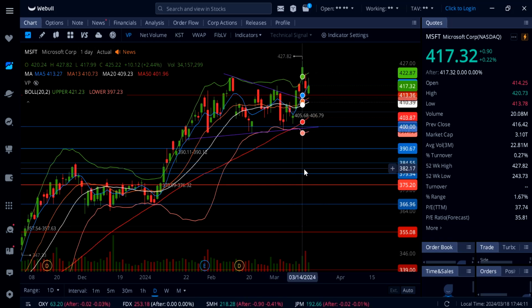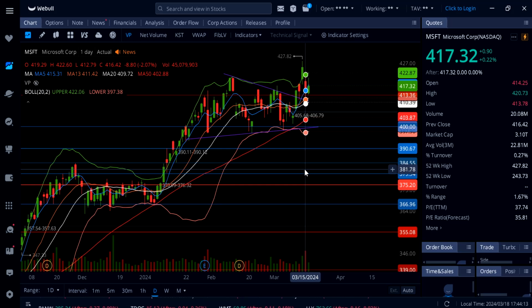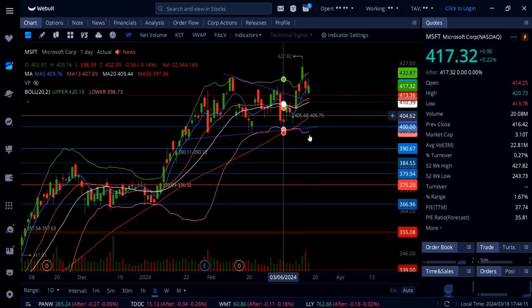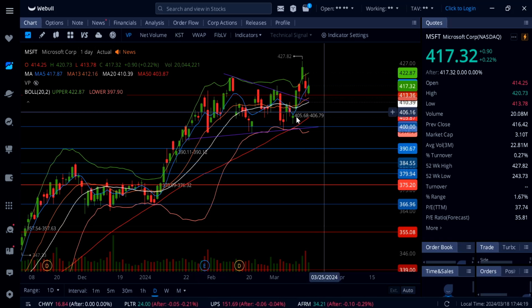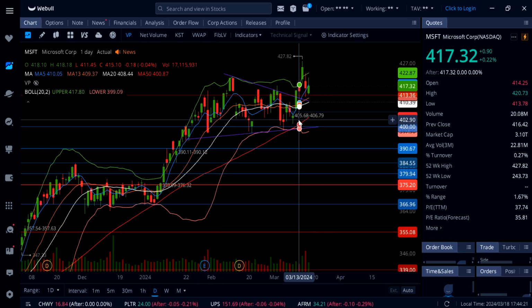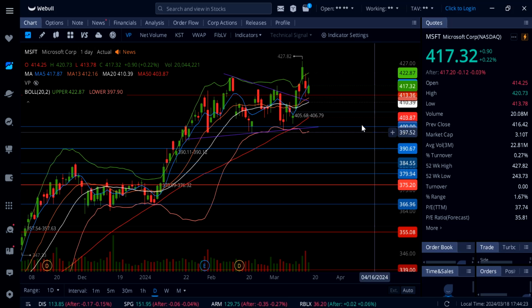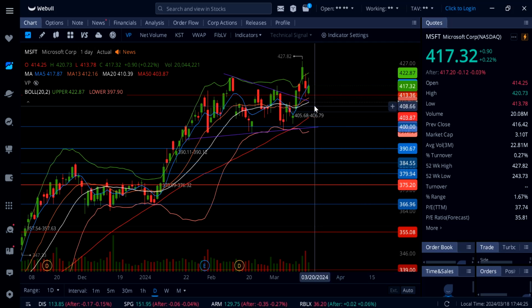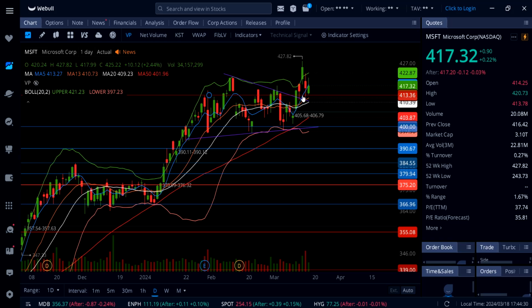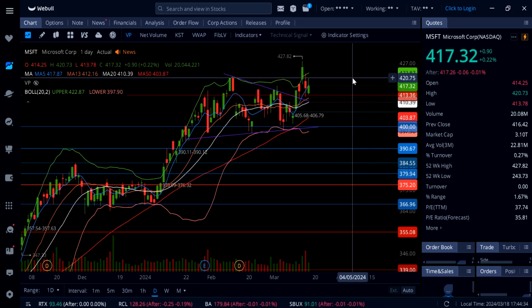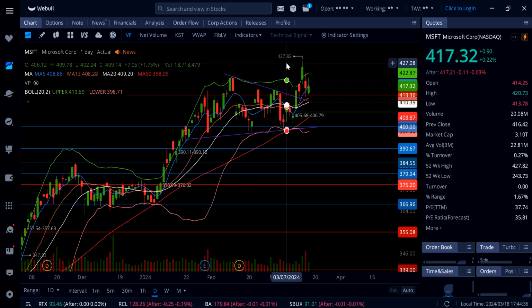But as of right now, going into tomorrow's session, strong support 415, below that 413, and then rising 20-day moving average 410 all the way down to this gap 405.68. To the upside, as long as 413 to 415 can hold, just watch out for the resistance to break right here at 418, and then 420, 420 to 87, and up to even 427.82.